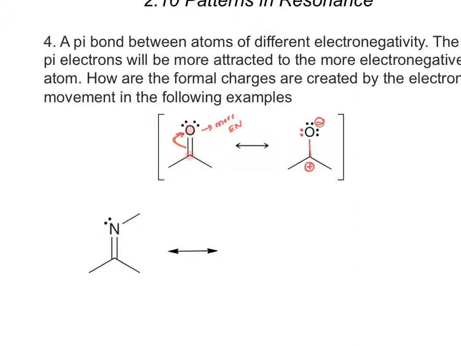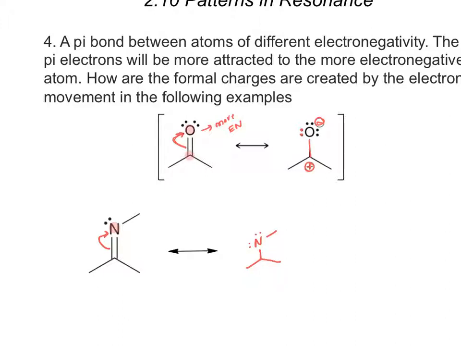So that happens between carbon and oxygen. You will also see the same thing between carbon and nitrogen. Again, nitrogen is more electronegative, right? So we're going to take the electrons that are in this pi bond and put them on that nitrogen. We're going to end up with a single bond here. We now have 2 lone pairs on nitrogen in this other bond.